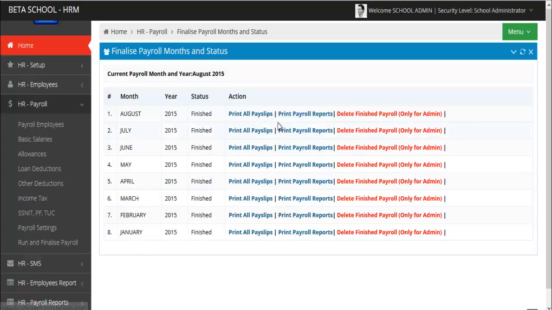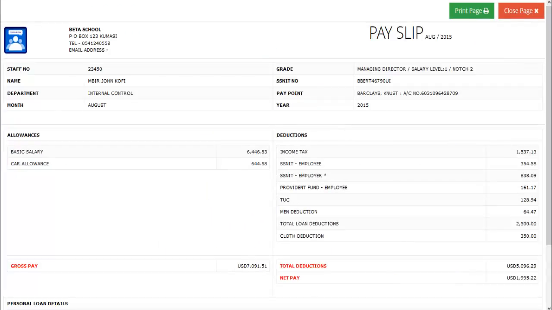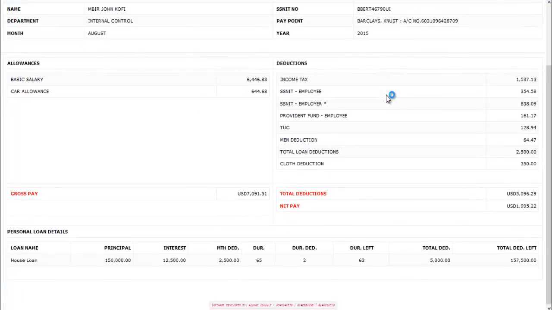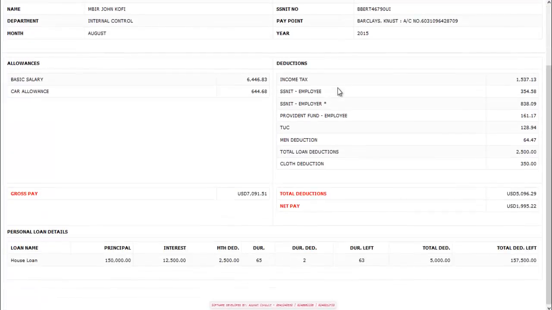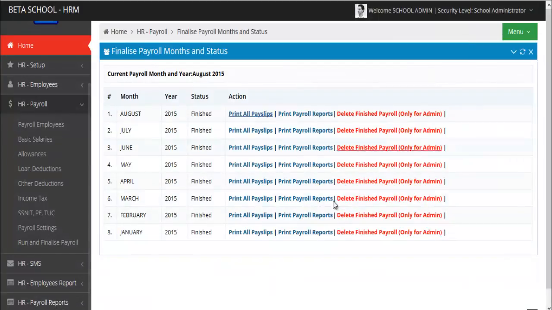These ones have been run before, but you can still print out payroll slips. So all the employees that we do have, we can view their records for each worker. This one is John Imbo, and he's the only active payroll employee. That's why we are having only one payroll generated. So this is a sample of how the payroll will look like. For each payroll that is generated or run, it will be a record for us to either rerun or print our slips.